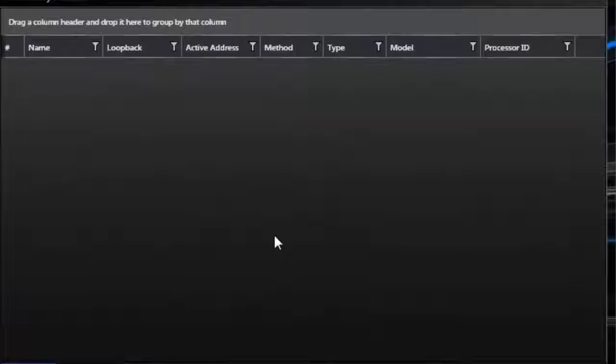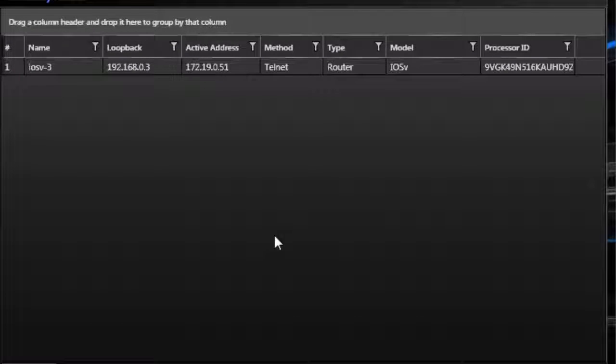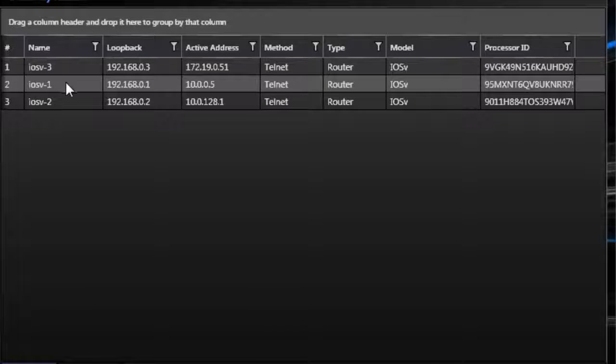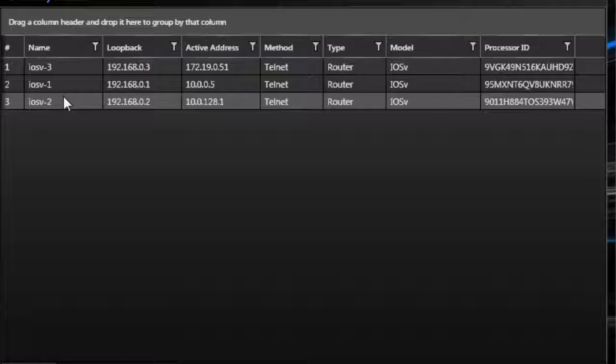So what's happening is the nuGen server is connecting to the virtual router. It's discovering the routes and all the information. You can see there it's discovered that virtual router now, number 3. It's now telnetting and discovering the other routers as well. The amount of time that it takes to do this will depend on the size of your network. We have a very small network, so it's pretty straightforward.